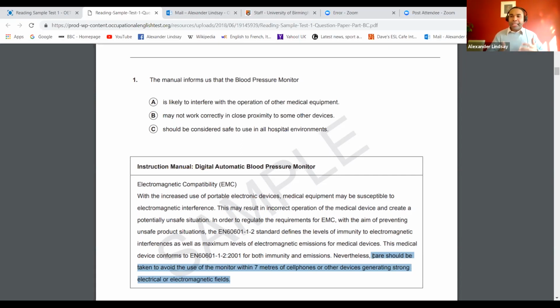And that's the point. We've got to get used to recognizing how the same idea can be communicated using different words. That's the sort of approach we want to take to a detailed question, because we need to read through very carefully and find the specific part of the text, and in this case we can underline it. But it's a detailed question because we have to recognize the paraphrasing. We have to recognize how different words are being used in order to communicate the same idea. So that's how we would do it in relation to this kind of question, a detailed type question.